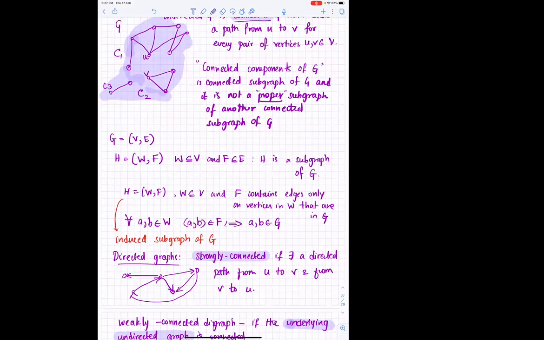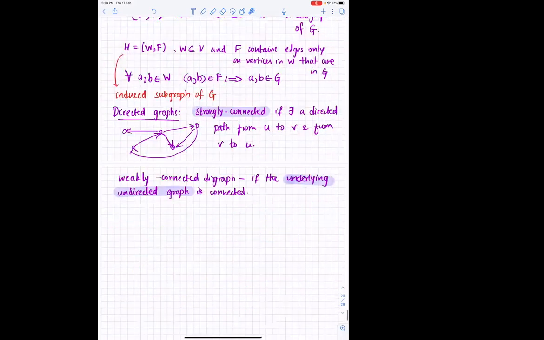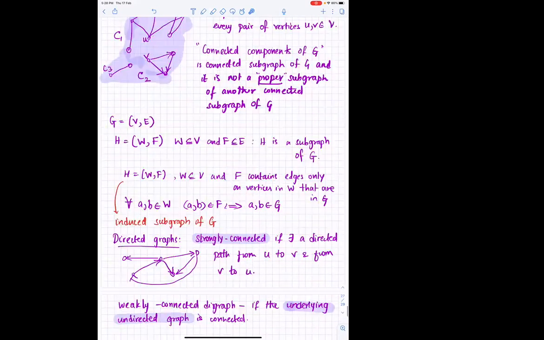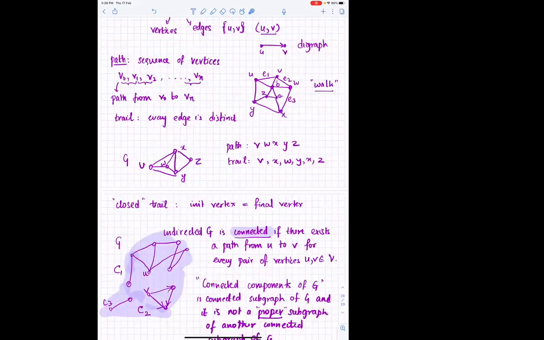Similarly, we'll have the notion of components also, but now you'll have strongly connected components and weakly connected components. So in this component, maybe there might be a path from U to V and V to U for every U, whereas in this graph, probably there is not. For example, it might be something like this. So this component is weakly connected, whereas if I add all possible right directions, then this component will be strongly connected. Is it clear what connectivity means in directed and undirected graphs? If there are any questions here, we'll take them. Then we'll move to solving Euler's problem.